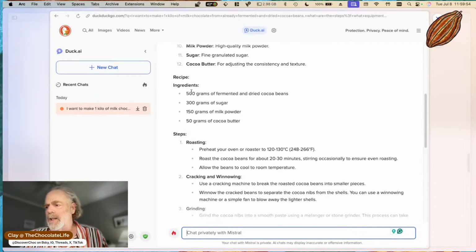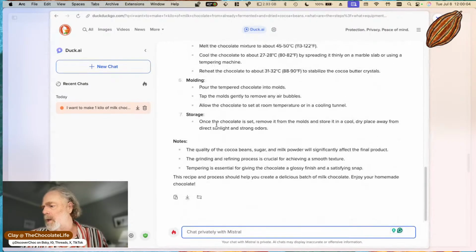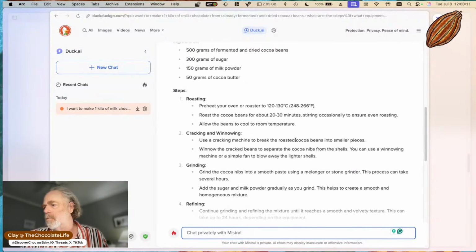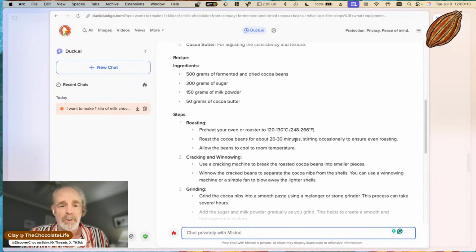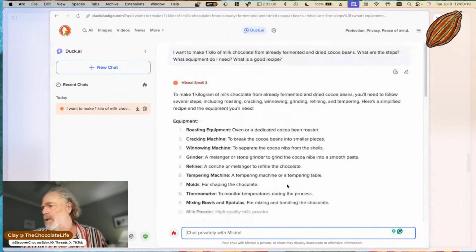But this recipe is based on beans before cracking and winnowing. Yesterday, it was giving me a recipe that started off with 1 kilo of liquor, which I thought was really, really strange. But here is how Mistral goes through and describes how to go about doing this.